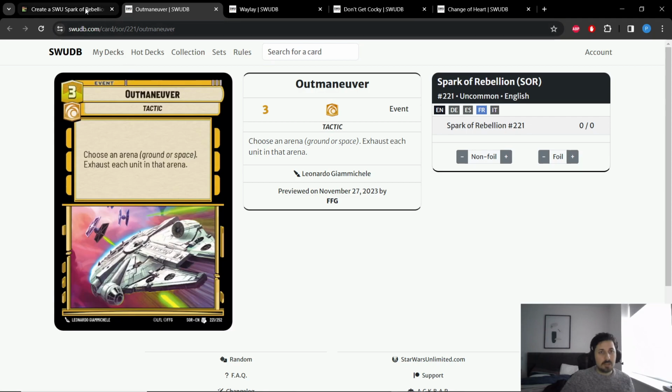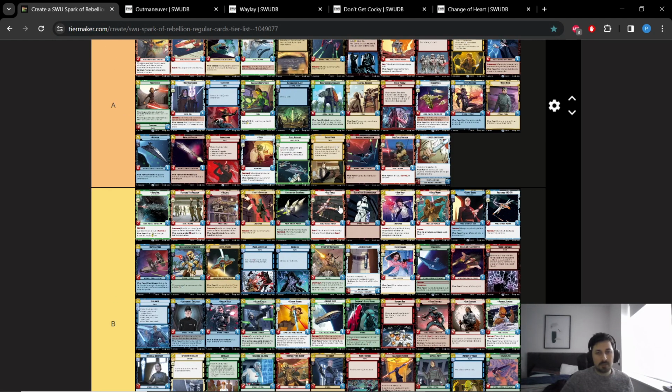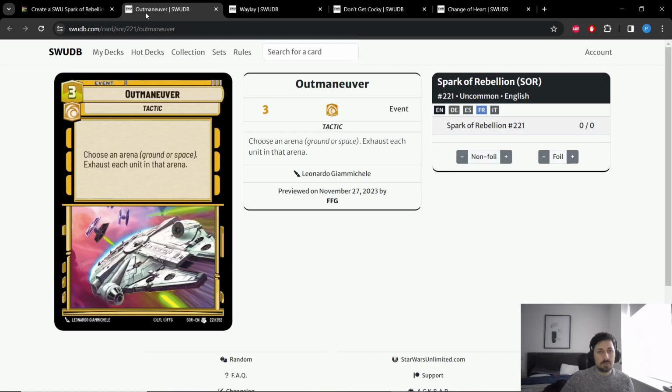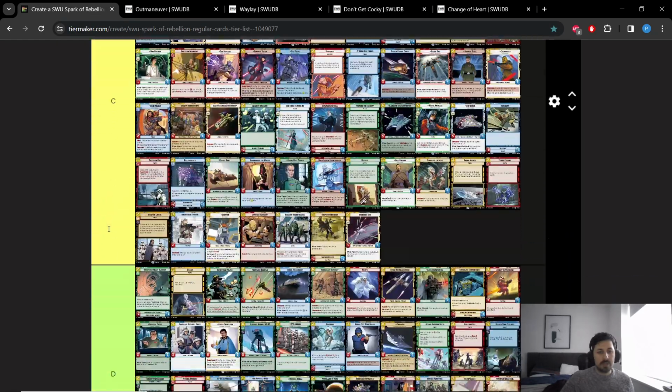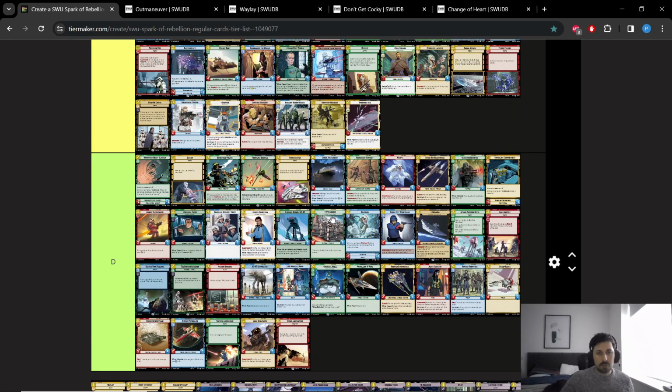With that being said, this deck is not very good right now. Simply playing a deck solely based on space units is not a good idea, because the card pool is not big enough, and you're going to be forced to play a lot of very bad cards in order to make that happen. So currently, I think Outmaneuver is D tier, but once again, it's a card that has a lot of potential in the future. It's a card that I can totally see becoming a thing in the future. So I'm going to place it D tier.